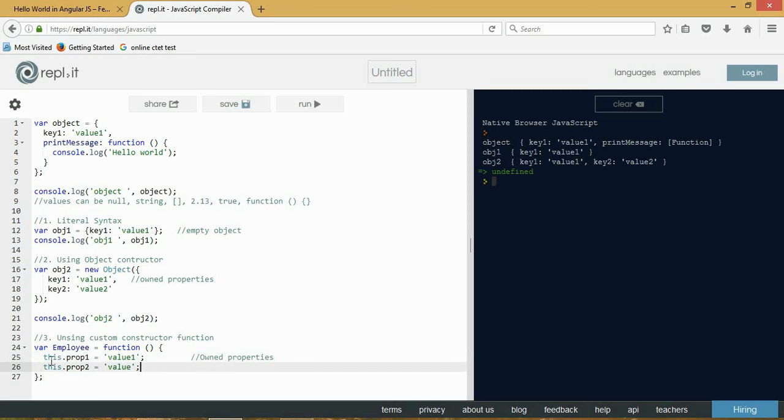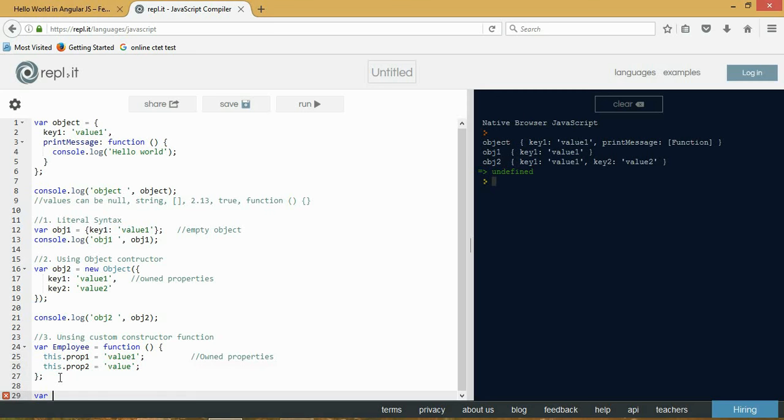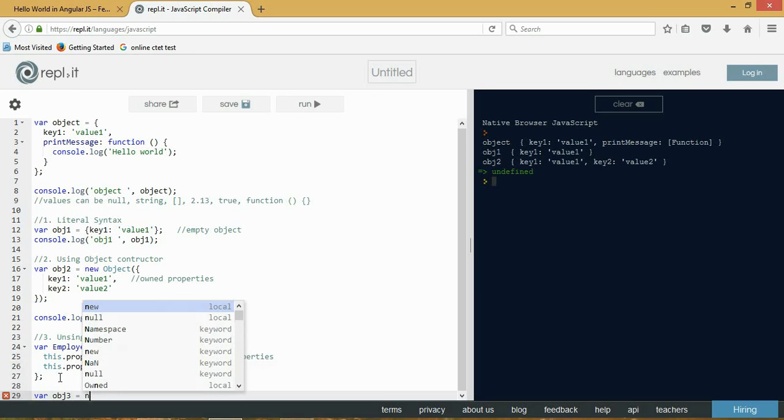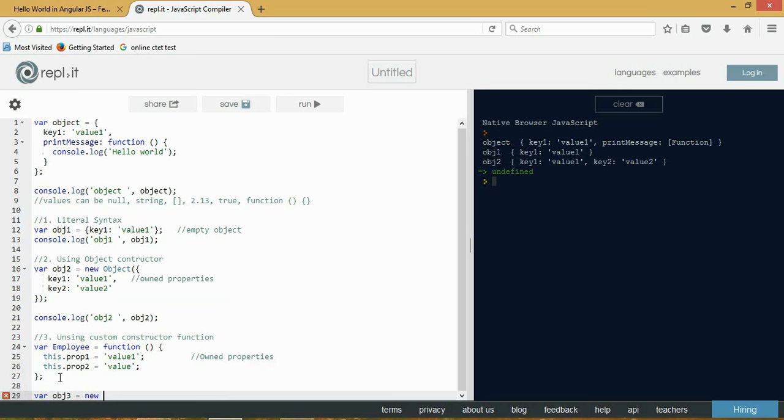obj3 = new Employee. So now our object is created.